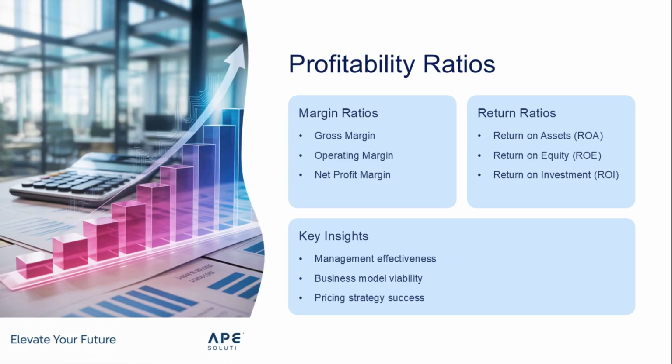The return ratios ROA, ROE, and ROI measure how efficiently the company is using its assets and equity to generate returns for investors. These ratios give us a comprehensive view of the business model's viability, the success of the company's pricing strategy, and overall management effectiveness. Analyzing these ratios in depth can uncover important insights to guide strategic decision-making.